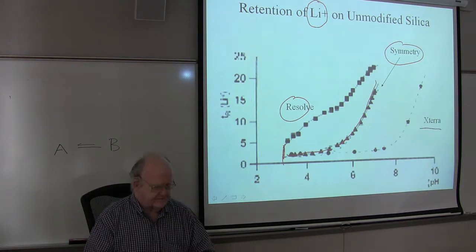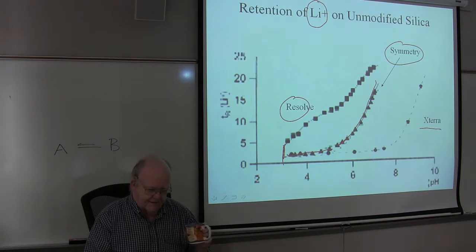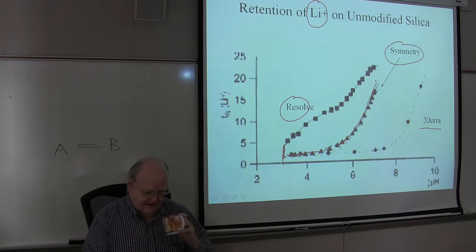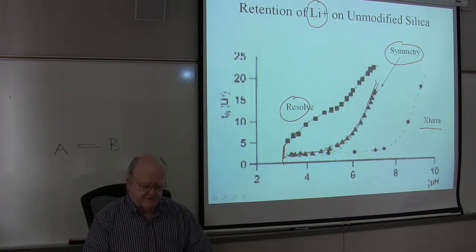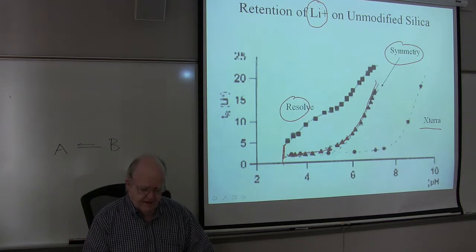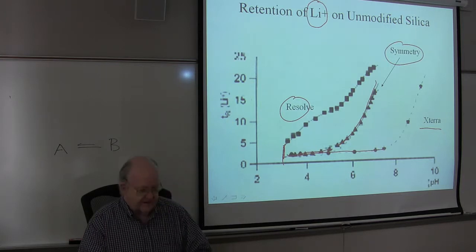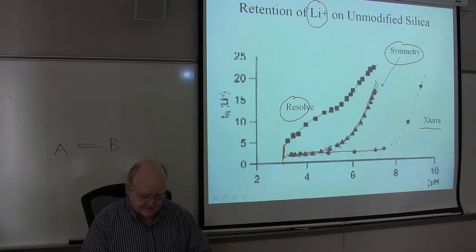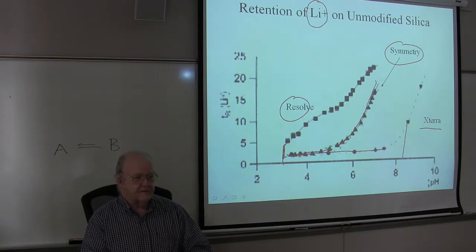This XTerra was a product that Waters deliberately introduced, and I'm not knocking anybody, and if I don't mention somebody, it doesn't mean I'm knocking them. The XTerra was introduced by Waters for 2 reasons. Number 1, there's very, very little evidence for charge until we get to pretty darn high pH. Maybe pH 9, and we start seeing some charge buildup.